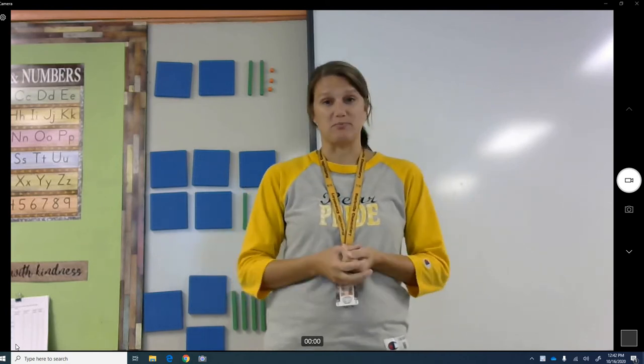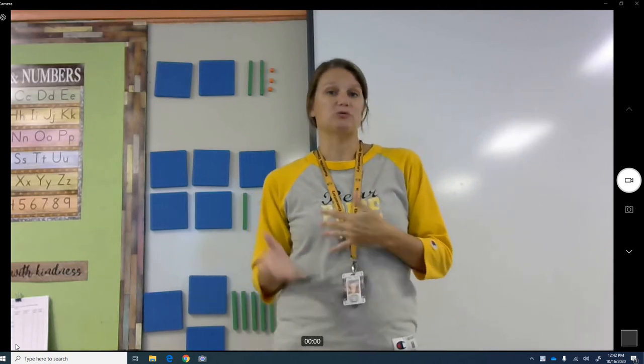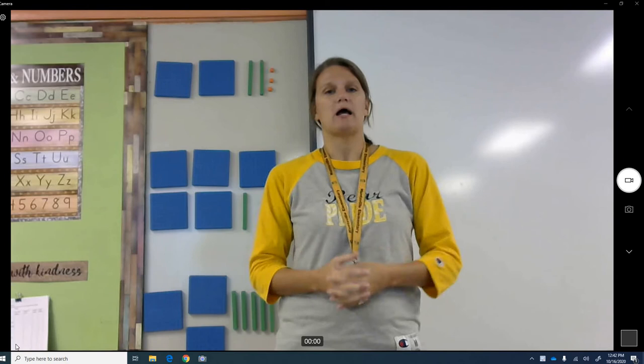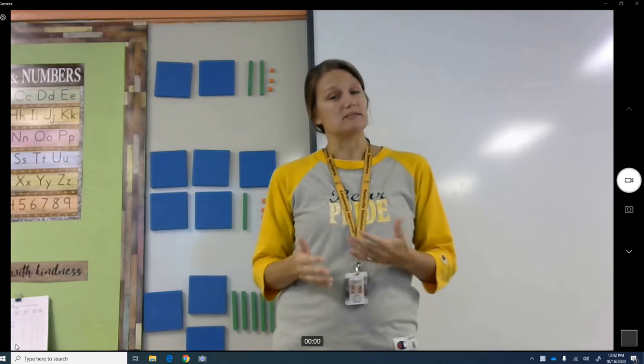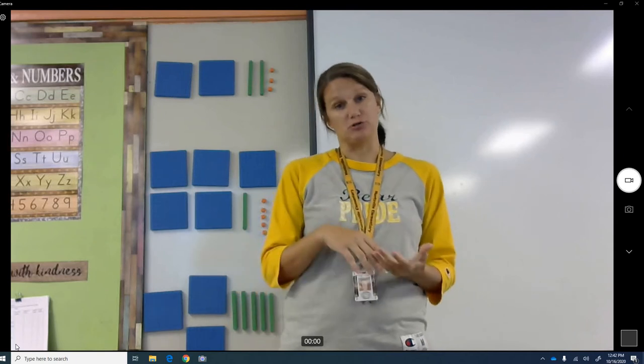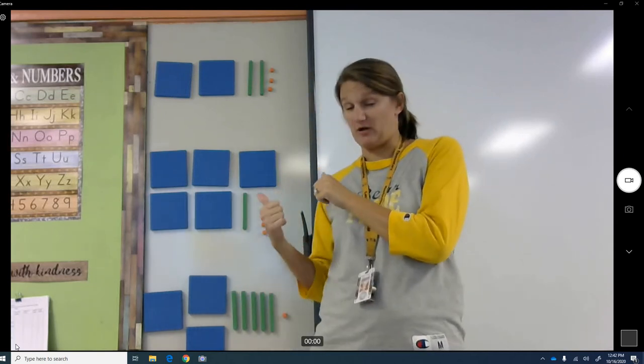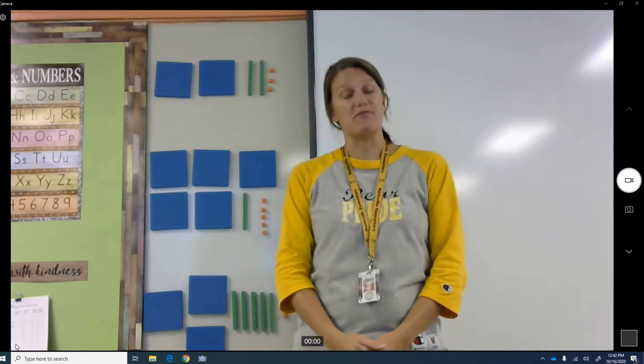We are almost done with place value and ready to move on to our next skill, which will be adding and subtracting bigger numbers. And that's kind of what we're working on today. We're going to be adding and subtracting 10 and 100 from a number. And we're going to use some blocks to help us do that at first. And then we're going to learn a way without the blocks.